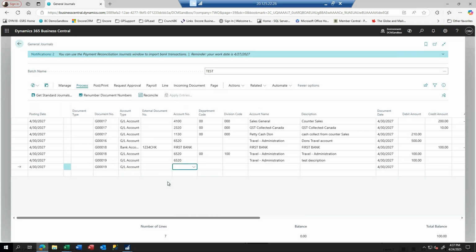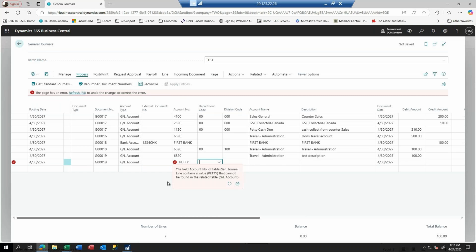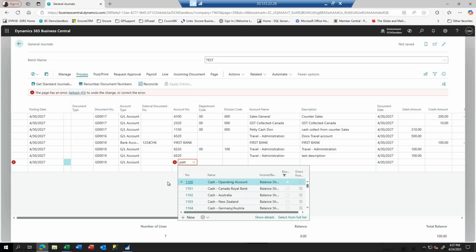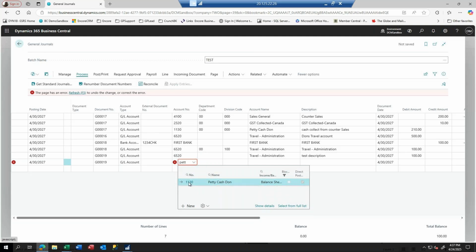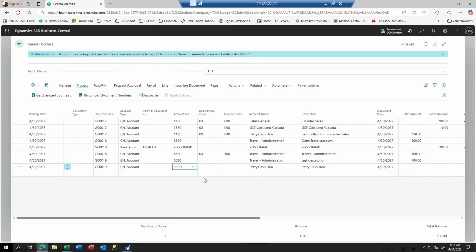And if I then put in petty cash, you'll notice that the description is always the account name, which is what defaults in there.